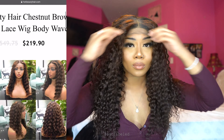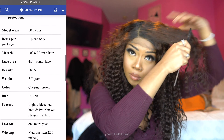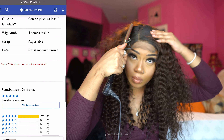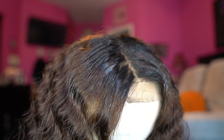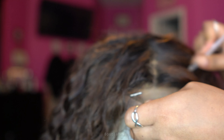This is a 4x4 closure wig — just so you guys know, this is not a frontal even though I kind of made it look like one. It's in the color chestnut brown. The roots are black, and after about half an inch of the roots is where you see that chestnut brown color — I thought this was super different and really pretty. I do have a medium size cap and it fits perfectly and is super stretchy for all my hair growth underneath. This hair can be re-dyed, it is virgin hair, and the curls bounce back. I did do my own customizing with some plucking. It does come originally middle parted and pre-plucked, but I decided I wanted a side part, and you guys can do that too.